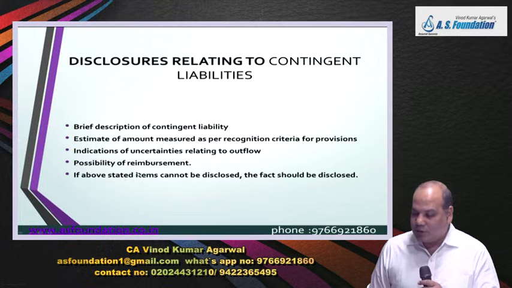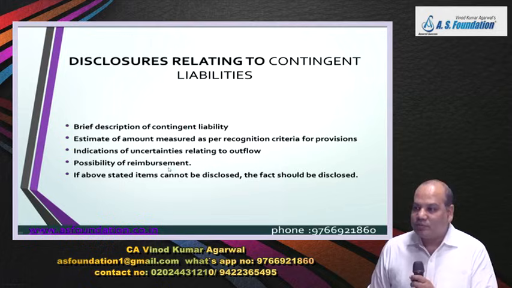Now, why can the above stated items not be disclosed? Sometimes the company may not disclose a lot of detail here because the court case is pending. Giving too much information in the annual report might work against the company. Okay. So therefore some companies say that as the matter is in the jurisdiction of the law, we cannot give more information. So only the general nature of the dispute can be disclosed.